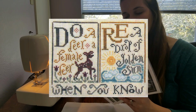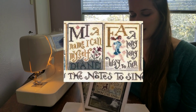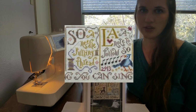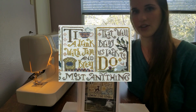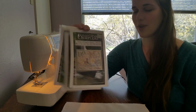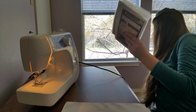And then when I was checking out, there was another lady ringing me up at the register. I was buying some of the threads for this, and she said, I could have sworn that I had those samplers here already. Let me go check for you. And she went and rustled around in the back and she pulled them up. So I actually got them on the same day. They didn't even have to order them for me. So I bought these at Stitches from the Heart here in San Antonio, Texas.